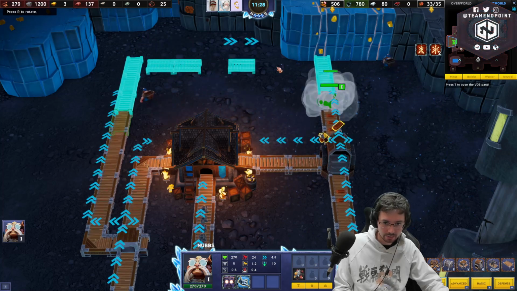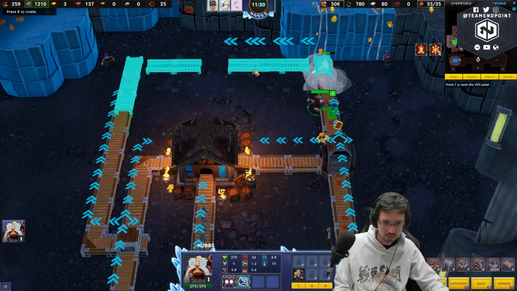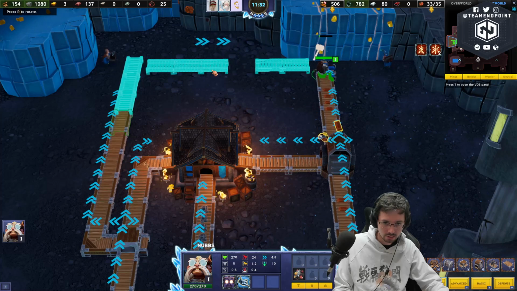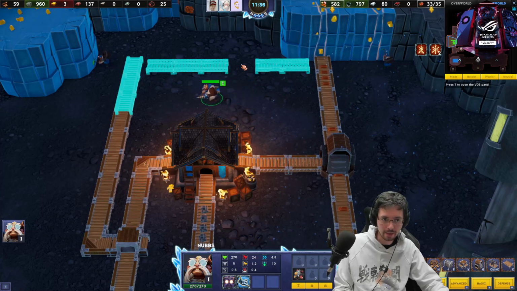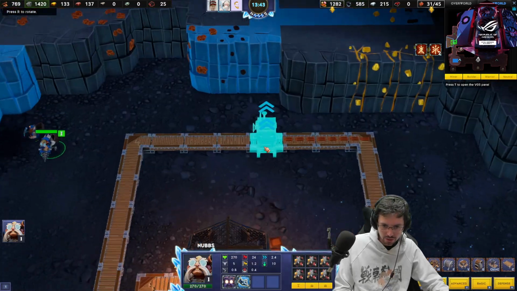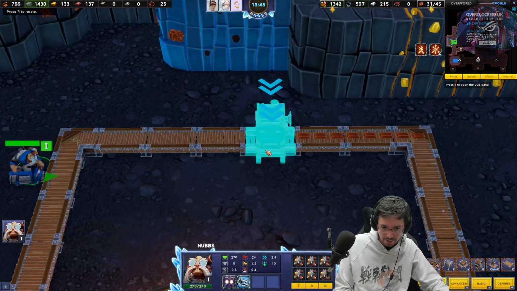Then we're going to turn it. I'll fix it. Drilling over there. And then we're going to put the transmuter there. Okay, here we go. So we've got the transmuter. So we want it to go this way.